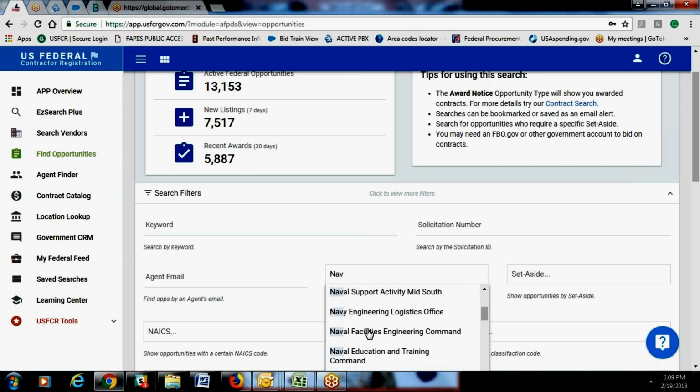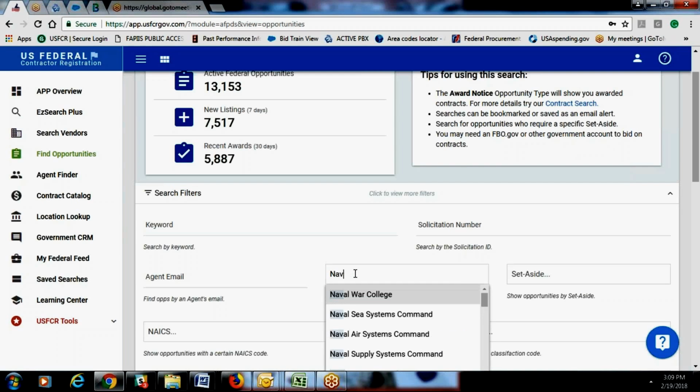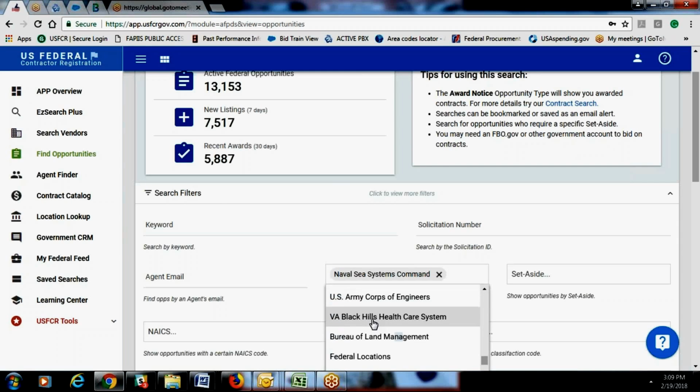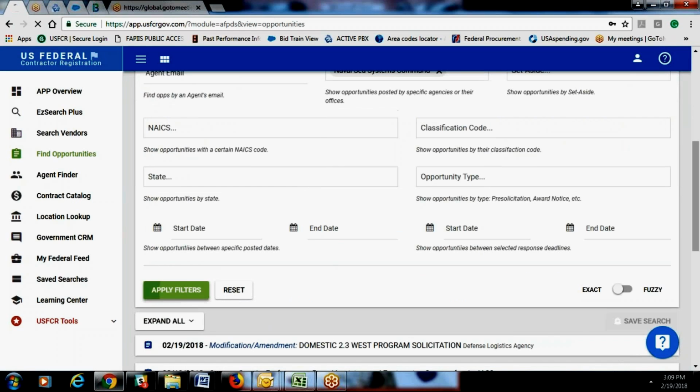Can you try typing in NAVSEA, N-A-V-S-E-A? Yeah, that doesn't come up. Would they be under the C? And I can actually look more into it, but would it be under this one? Yeah, let's try that one. Naval Sea Systems? No? Well, let's just see if anything at all comes up there.